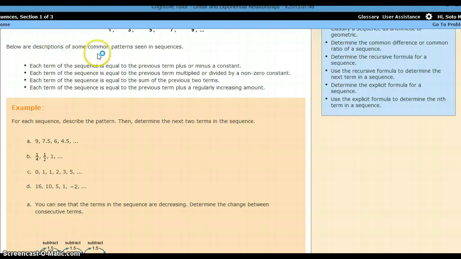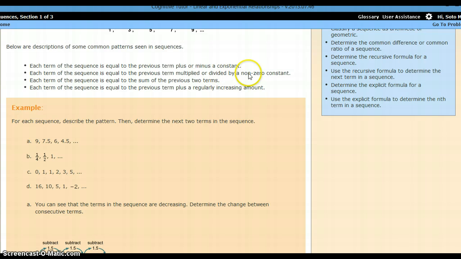Below are descriptions of some common patterns seen in sequences. Each term of the sequence is equal to the previous term plus or minus a constant. So each term is equal to the last one, the one before it, plus or minus a certain number. Each term of the sequence is equal to the previous term multiplied by or divided by a non-zero number.